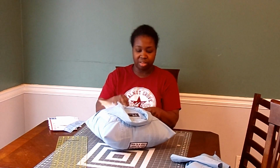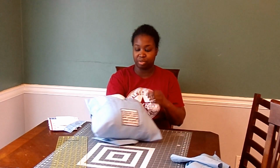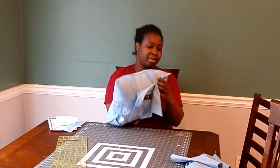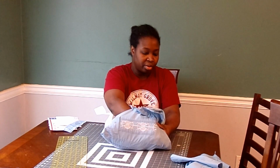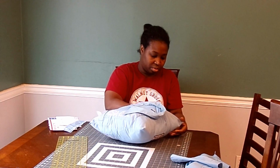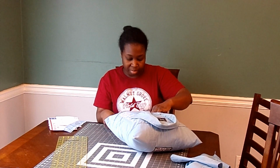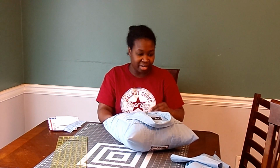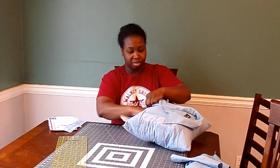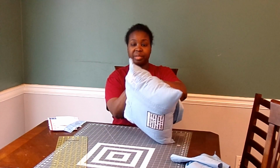I'm just going to make sure that the corners of the pillow are pushed in as far as they can be to the corners of the pillowcase. Just kind of stuffing them down in there, making sure they're good. Okay. And then same thing at the bottom. I'm not sure about this tag. I didn't cut any of the other ones off. I am gonna cut the tag off, but I'll do it off camera because I want you to go ahead and see the pillow. Or I might leave it on because it doesn't matter to me.